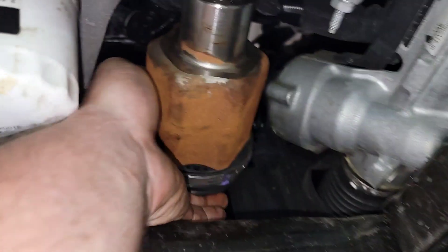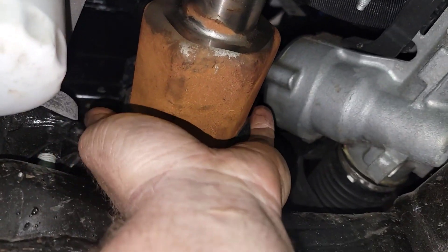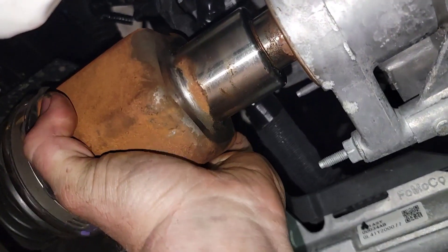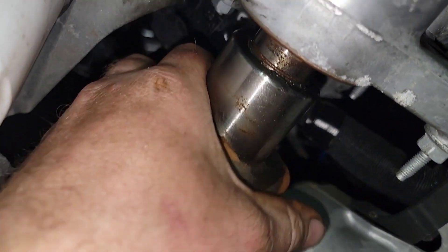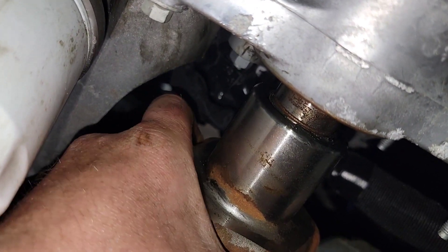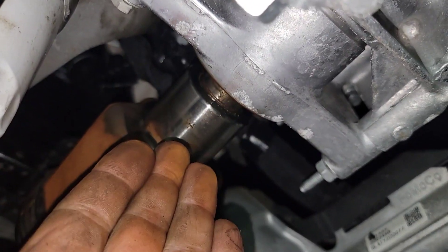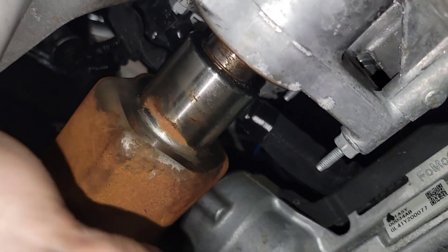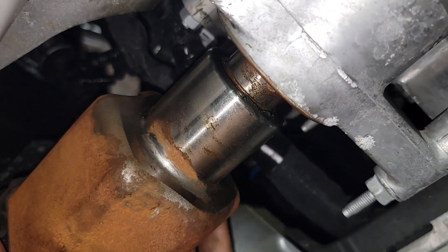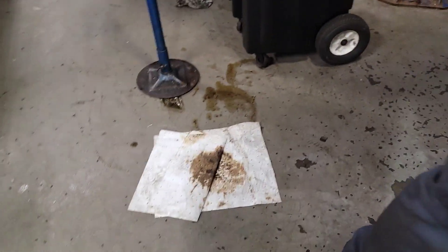What I actually did just now was grab the bellow on this side — watch the movement here. I snapped it in. You see how the seal is not there anymore? How it got installed from the factory is they put it on and then they never snapped the circlip in all the way, so it couldn't seal around the end of the CV axle. And now if you notice, you can't see that seal anymore.